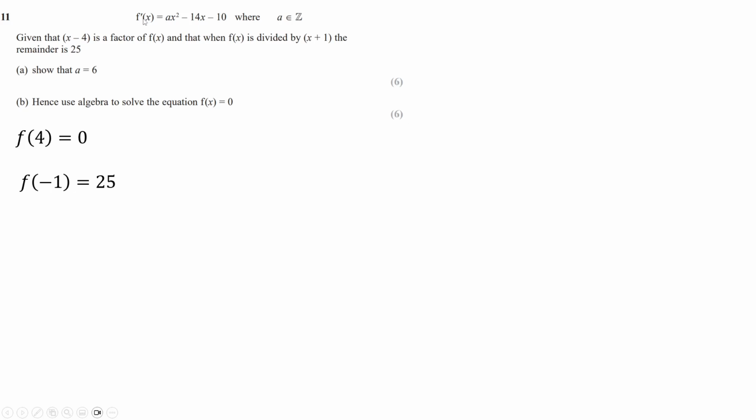So just integrate this, because if you integrate a derivative, you get just the function itself. You'll get this. So this is going to be a third ax cubed minus 7x squared minus 10x plus c. Just increase the power by 1, divide by the new power for each one. This is obviously x to the 0, so x to the 0 plus 1, and then just constant of integration, always add it on.